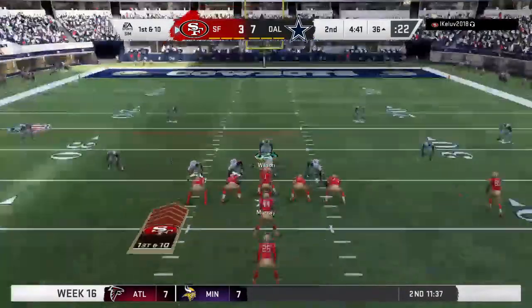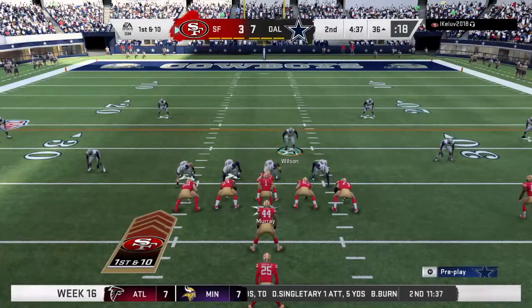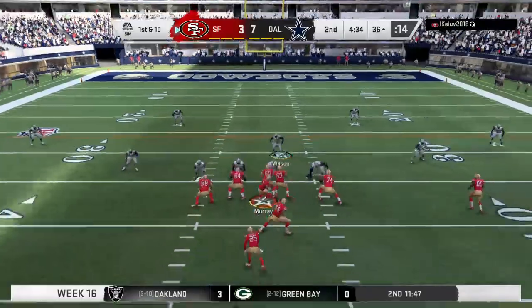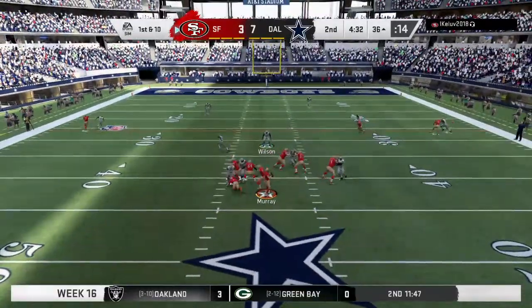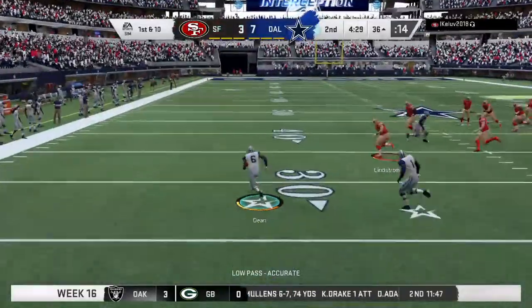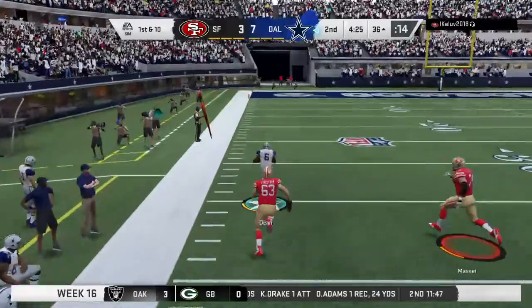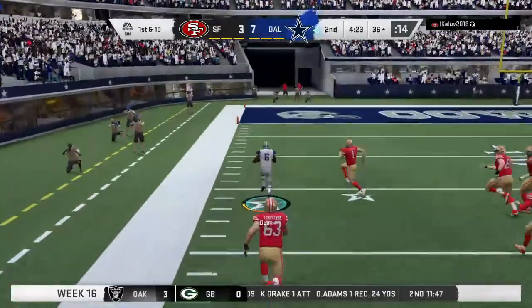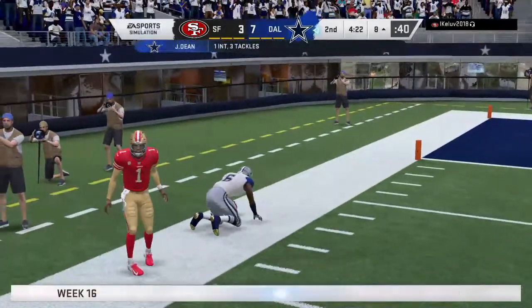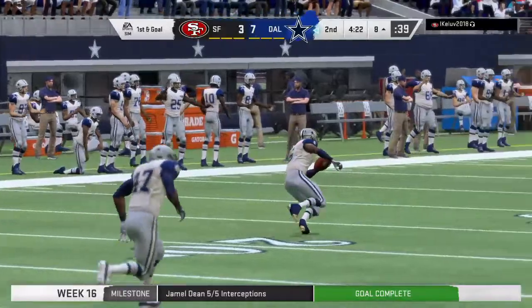Murray going to lead his guys up, 1st and 10. And he's a perfect 6 for 6 here to start the ball game. Throwing on 1st down is Murray. He rifles one that's intercepted. Picked off at the 22, until he takes it back all the way inside the 10-yard line.